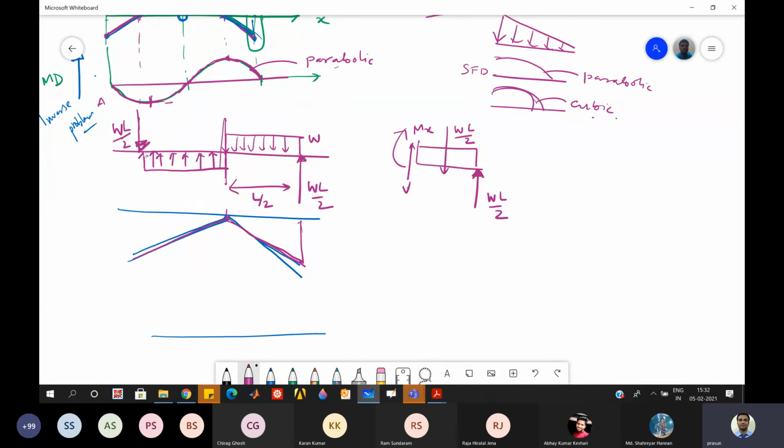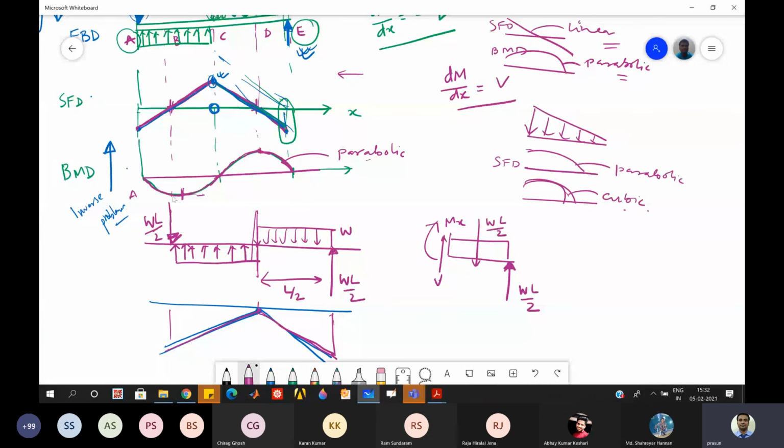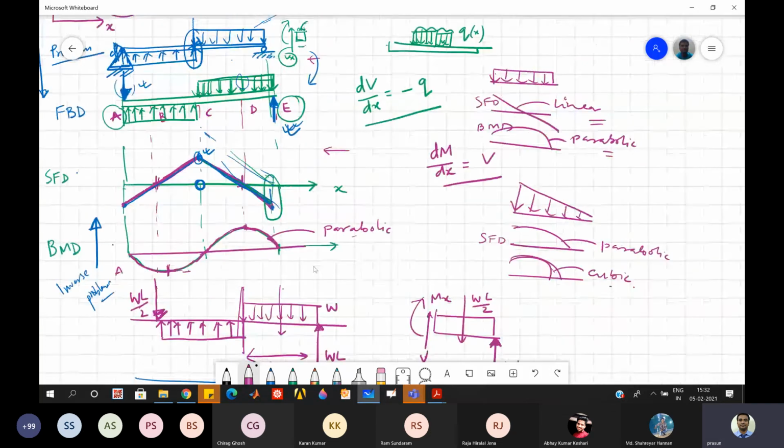For this kind of loading, I have this shear force diagram. Now the question is whether this can be a feasible beam loading with boundary conditions. So we have to see. Now you can see the force balance of this one is not happening because... no, I think it's happening, right? Because you have a total force here. If it's a uniform loading, then it will be. Yeah. So now, what about this?